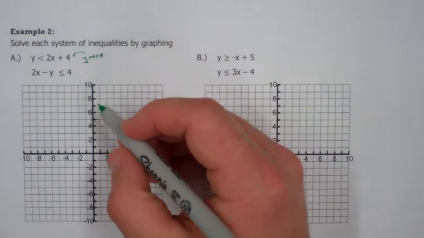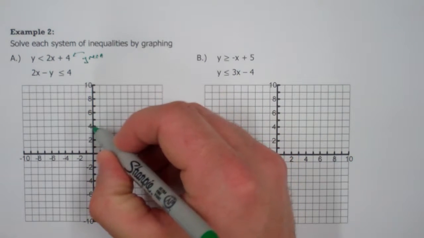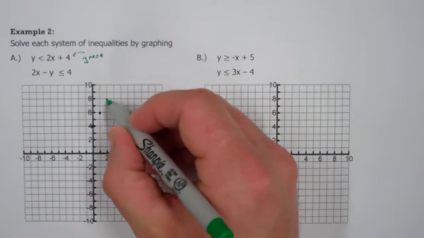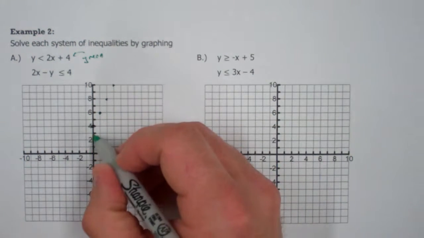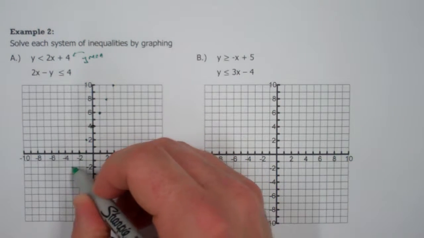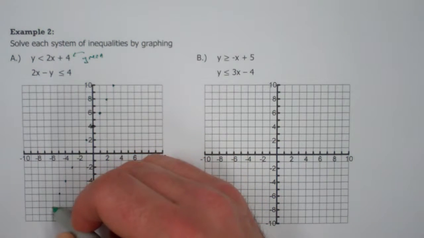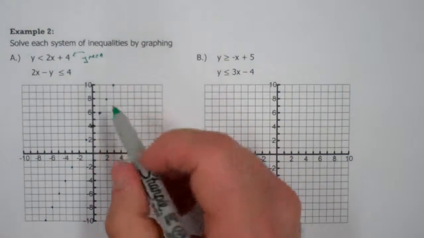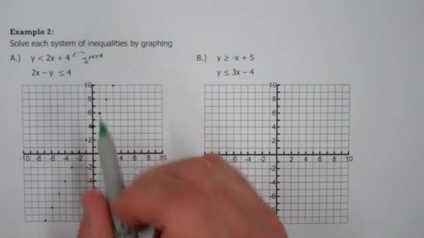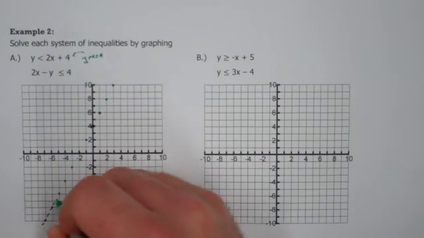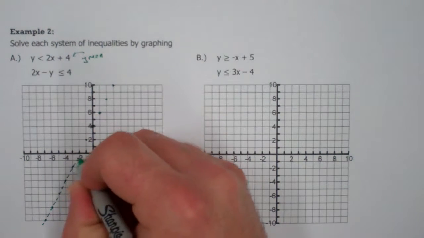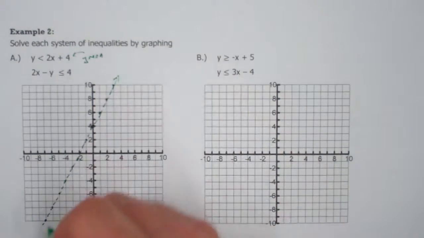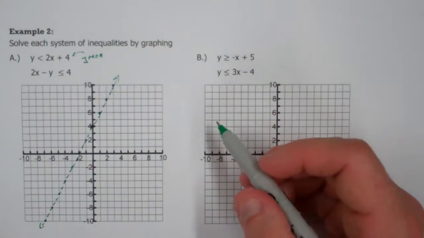So the graph in green, y is less than 2x plus 4. That would be a y-intercept of 4, and then the slope is up 2 right 1 or down 2 left 1, and you could take this as far as you wanted to go here. That would be fine. And then it's going to be a dashed line because we don't have an equal to sign here. If you have a straight edge, it's probably a good idea to use a straight edge here. I'm just kind of doing this by hand. There you are.